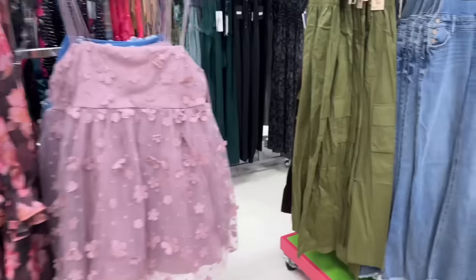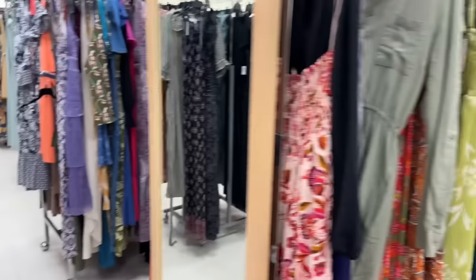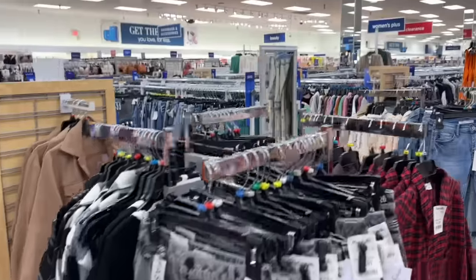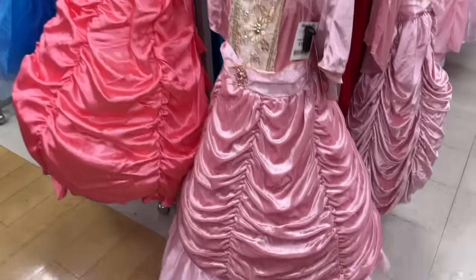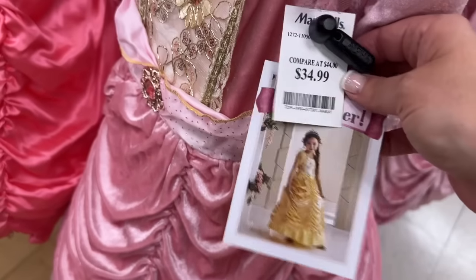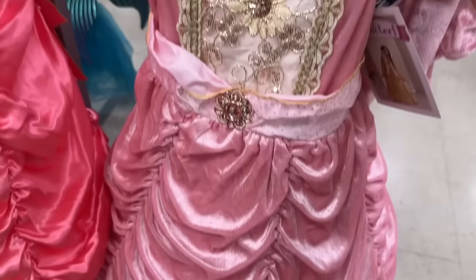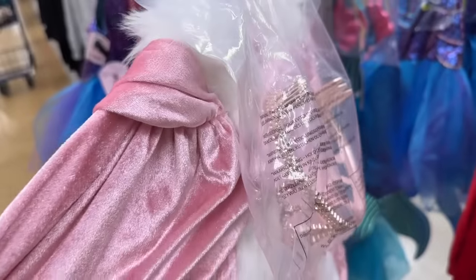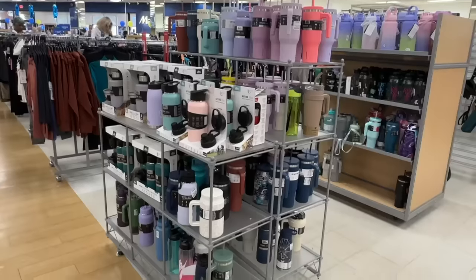Back to the store — there's a lot of cute junior stuff. If I had my girls here, they would really enjoy all of this. We all know there's a treasure inside these racks, so I'm going to do one more lap. When my girls were little, we made the mistake of going to Disney and buying a crazy expensive princess dress. Why didn't I buy this dress?! It comes with an amazing cape, a crown — every accessory, every different princess my girls could have dreamed of. This is gold — if you have a little person who wants to be a princess, get them here right now.